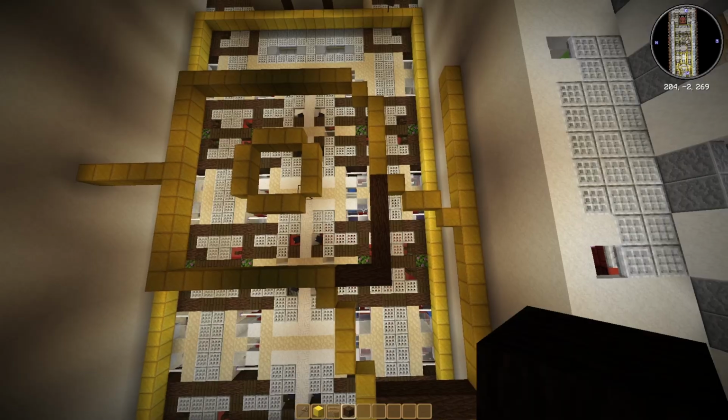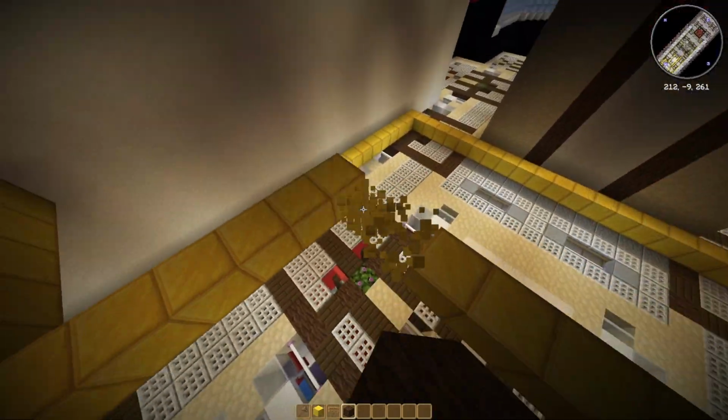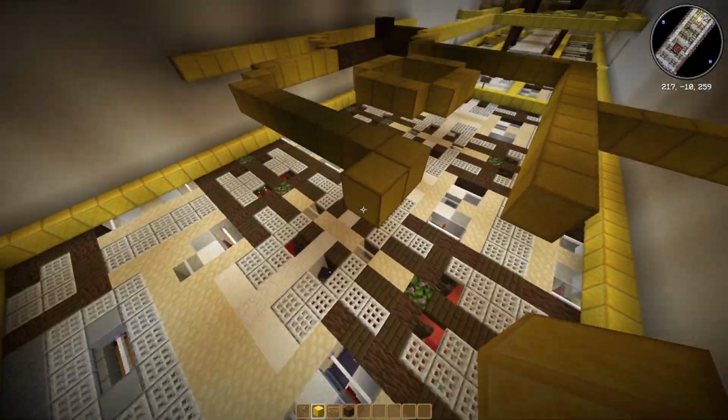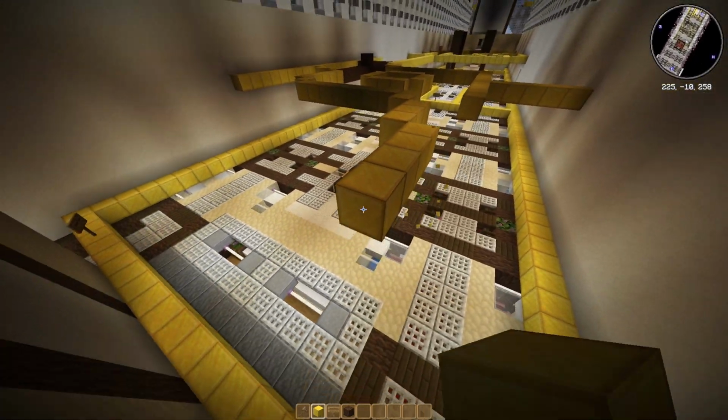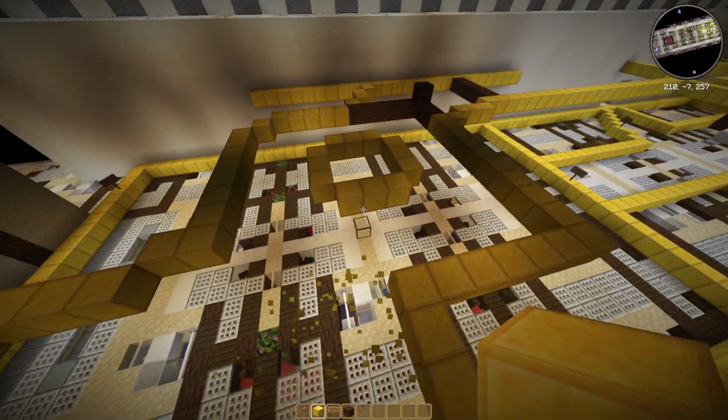So we have that there. So that would be this block then. Goes 3. And then that matches up pretty well. How about that?